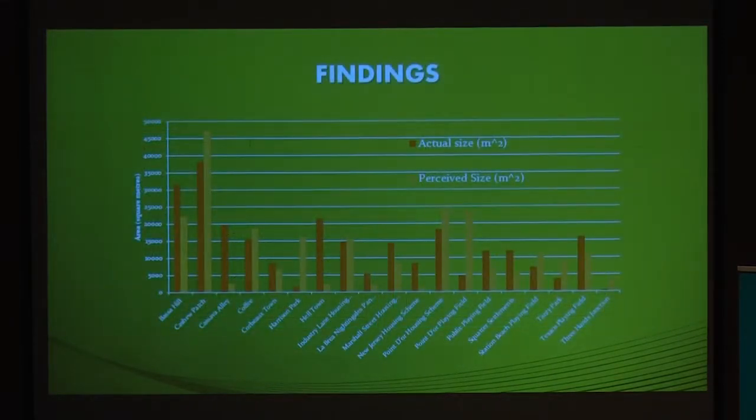These are some of our findings, and we got 67 territorial statements on all of these spaces. However, this is just 19 for the purposes of time, etc. So the dark orange spaces represent the actual size that's found on the satellite image, and then the perceived size will be the light orange. In 10 out of 19 spaces, you found that the actual spaces were larger than the perceived spaces.